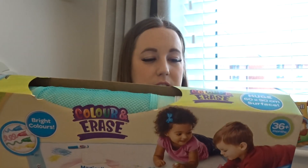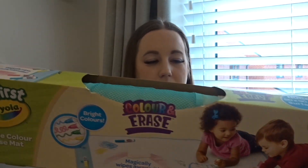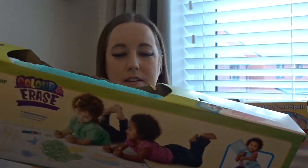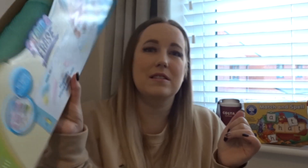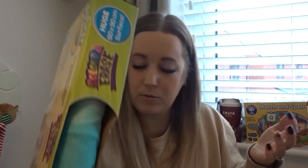He doesn't really have one big present this year — it's lots of nice smaller gifts. He loves these mess-free mats and I thought we'd get him a new one. I love this one because rather than having a pre-printed picture, he can do it himself — you can also fold it up, pop the pens inside, and take it out to grandparents' houses. This is the Crayola mess-free mat from Smyths — it's £17.99.